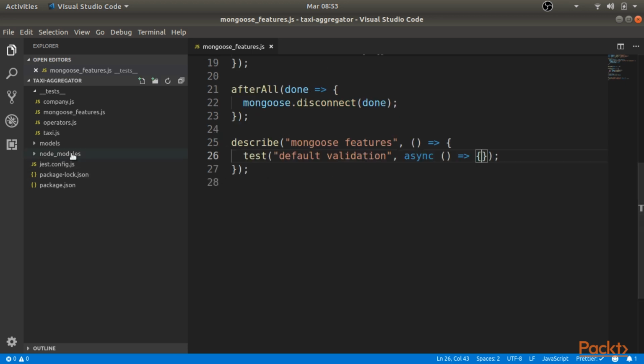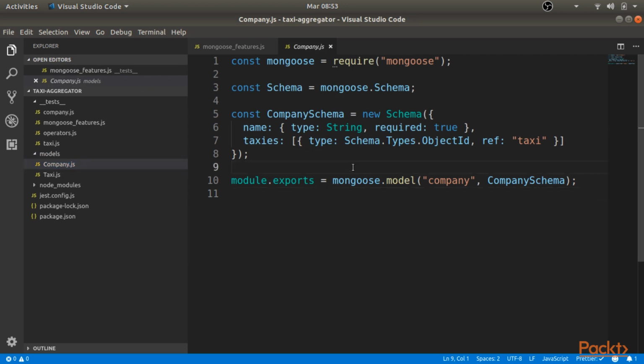To do that, I'm gonna go to the company model. I'm gonna remind you of something. The required key, which we didn't really explain what it does. So the required key is a key that of course tells Mongoose that we want to have a name. So the name field is required. This is great. I mean, just writing a required key is awesome. But what really happens if we don't put a name in? That's something that we want to check out. So the required true is the default validation of Mongoose, and it returns us a default message, okay?